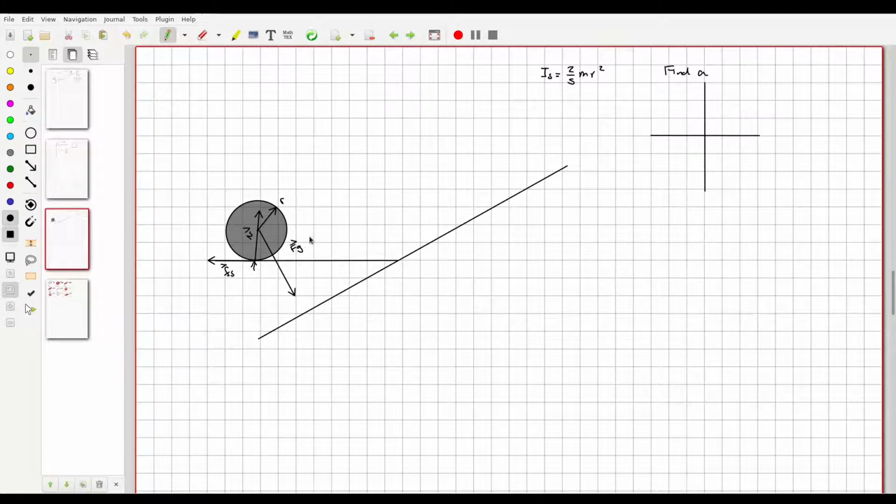Okay, so what's happening is this thing is going to experience acceleration, taking it down the incline. And the acceleration, like I said, is in reference to where its center of mass is, which for a uniform sphere is dead in the center. Now, that said, though, as this thing rotates, the point of contact right here is continually changing as it rotates, right? So there's actually an acceleration here, and this would be the tangential acceleration. In this case, the acceleration is in the same direction as f sub s. At this point, it would be up. At this point, it would be this way. So you have a tangential acceleration here, a sub t.